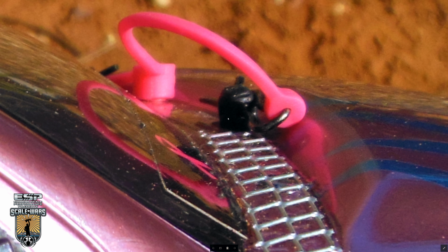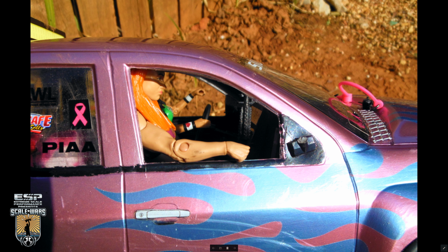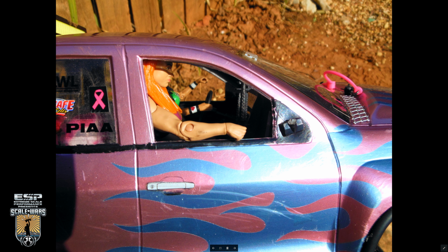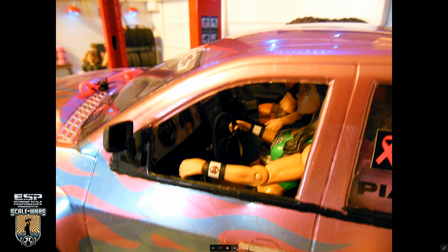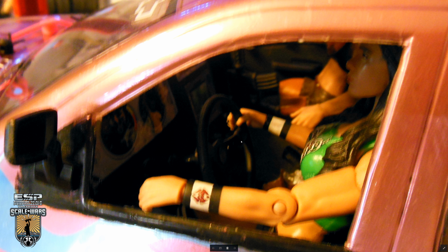Body pins. No. Hate me some body pins. Not a fan of the body pins. Good thing is this is way up front right there, so you could almost blend it in or hide it somehow if you were to vent that up maybe. I'm not sure, but yeah, body pins. Maybe even try making windshield wipers out of them. I don't know. Just a thought. Kind of see some interior, a little blurry, a little dark, can't see a whole lot.